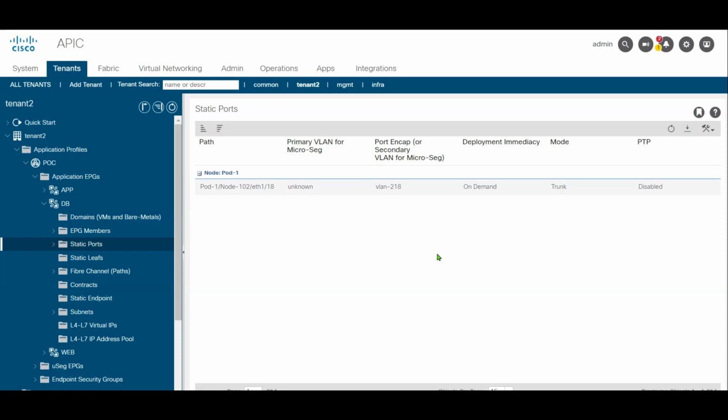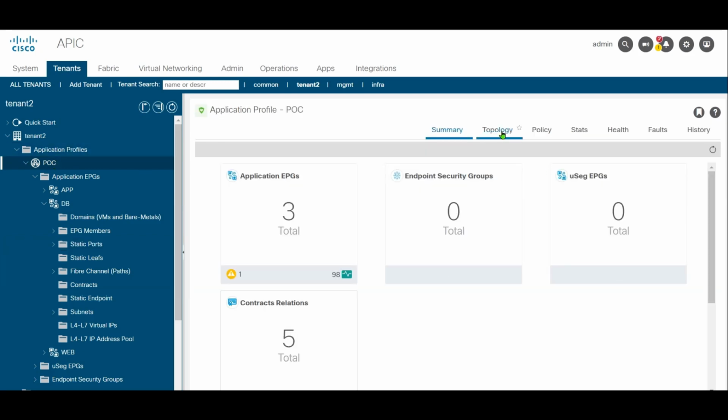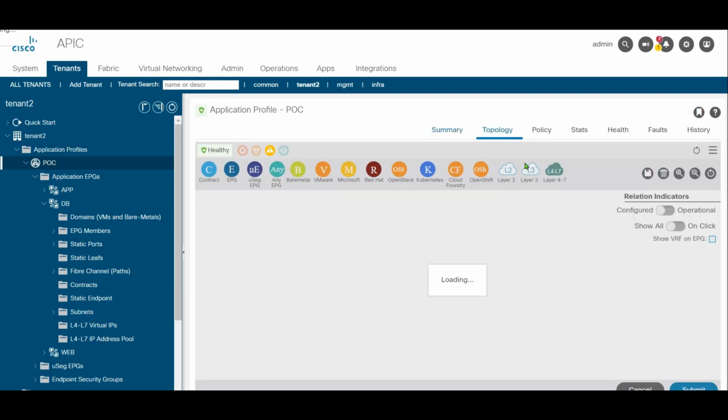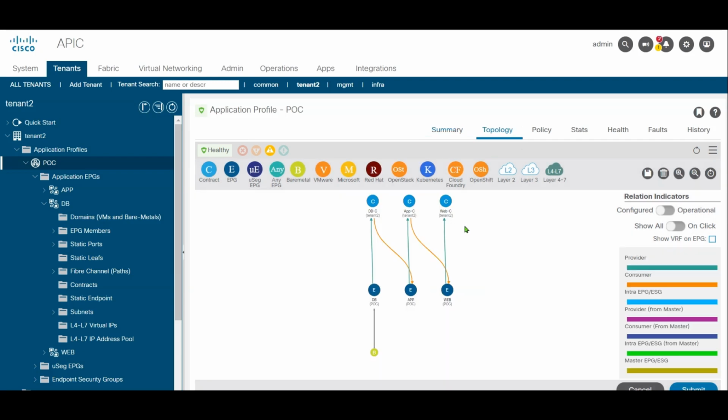Now we can take a look at our topology, go back to POC, application profile, and the topology. We can see there's an external EPG, bare metal server, domain is T2 physical domain. Port is the 118.